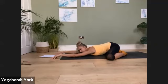You want to stay balanced at all times. So whichever way the face is, don't forget to swap if you are not straight, chin or forehead down. And just give yourself a couple of long, deep inhales and exhales. Feeling the stretch in your inner thighs.